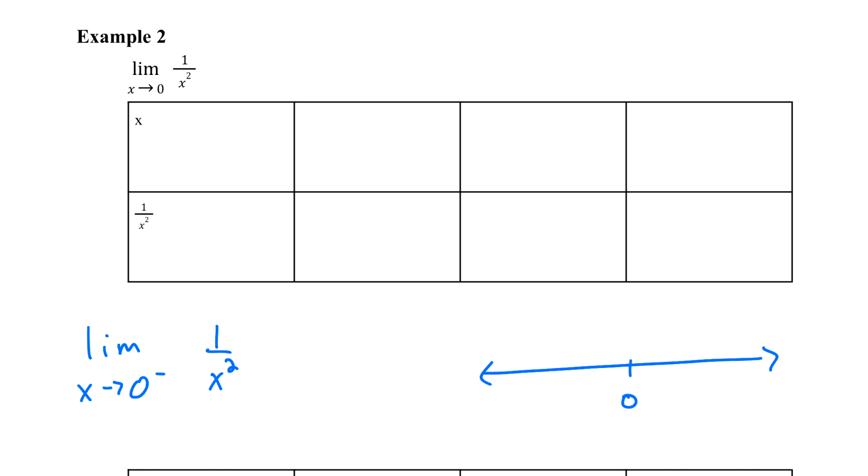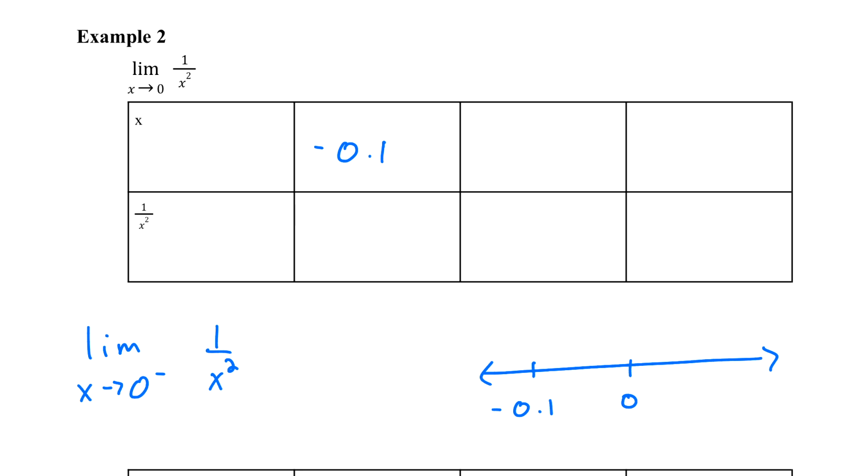So if you need to, we can build a little number line here to help us. We can say, okay, there's 0. Maybe -1 on the left-hand side you might think is a good place to start. But for me personally, -1 might as well be a million miles away from 0. I like to be within 1 decimal place of it. So rather than -1, I might say, how about -0.1? And we're just going to move 1 decimal place closer each time. So let's start with an x value of -0.1.